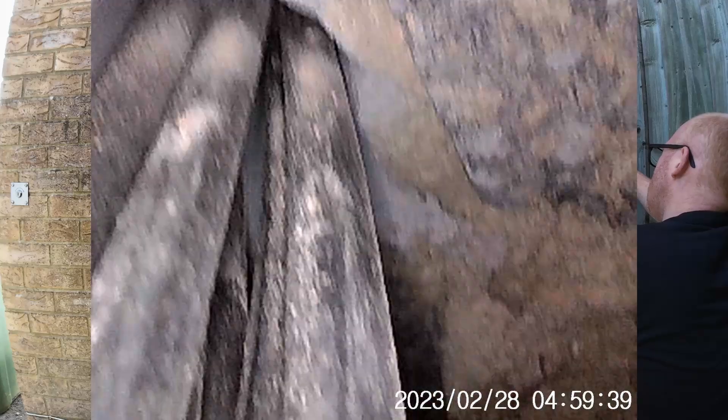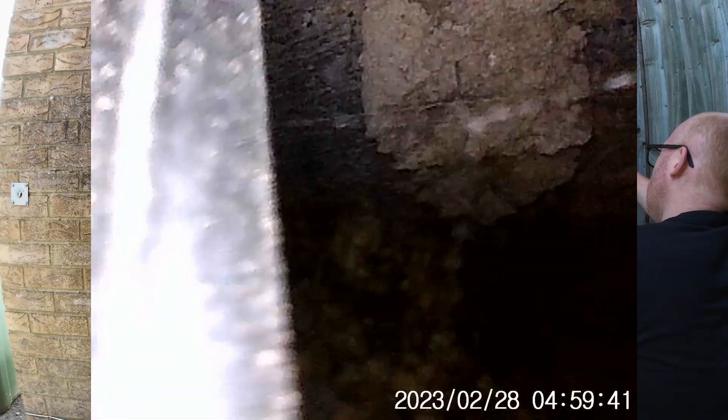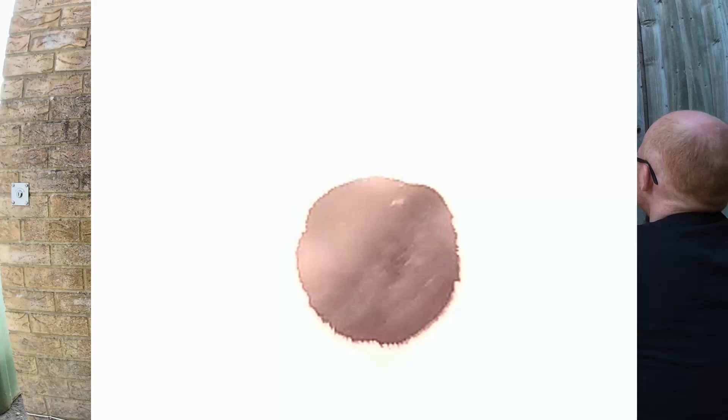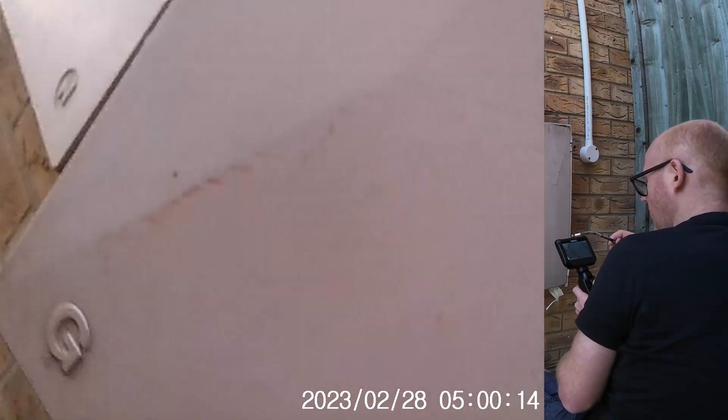These are the DC cables running in from the solar panels — you can see some insulation but not a lot. We've got some things to rectify. The quality is allegedly 1080p — we'll check that on screen. I think I've just made the lens dirty shoving it through walls, which isn't going to help the image quality.